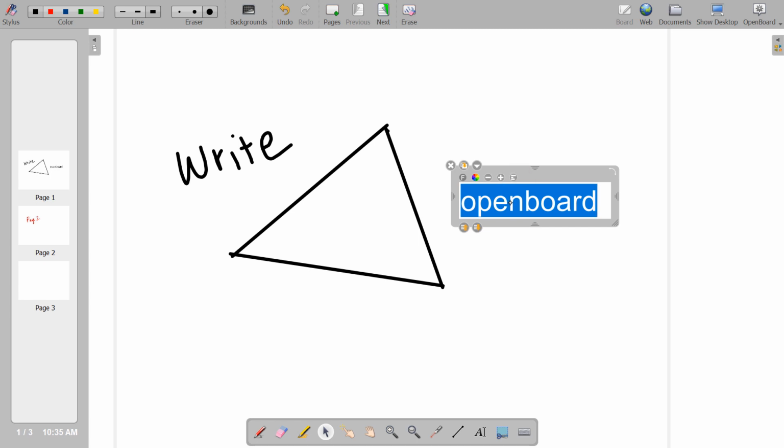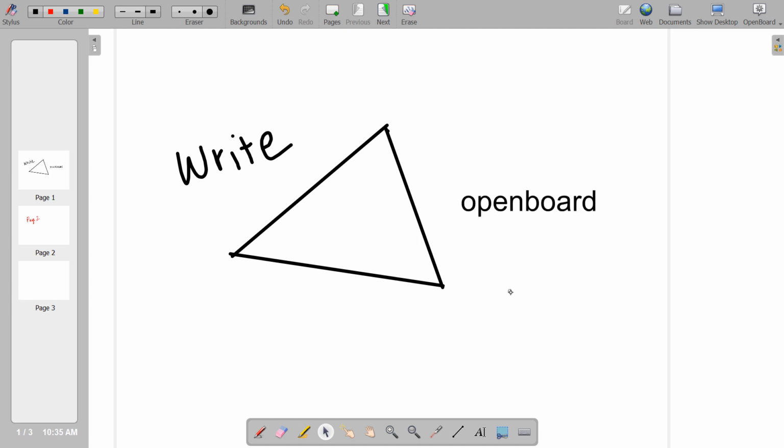orientation of the text. I can either make it left aligned, center aligned, or right aligned by continually tapping that alignment button. If I tap off of that text anywhere on a blank part of the screen, it allows me to deselect that text. The next option that we're going to talk about is the selection tool.